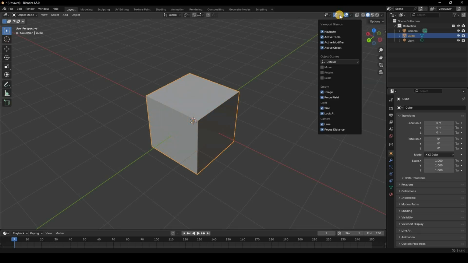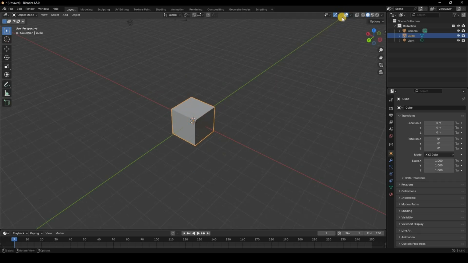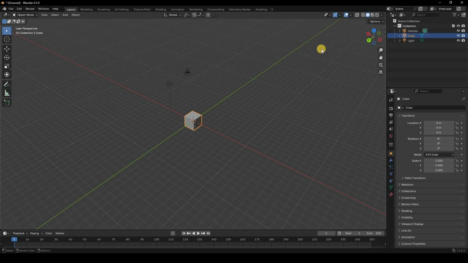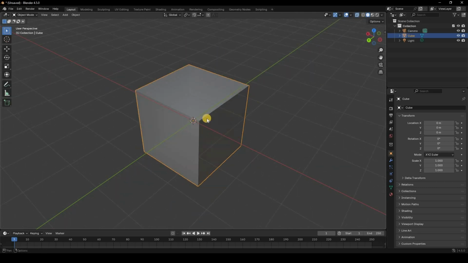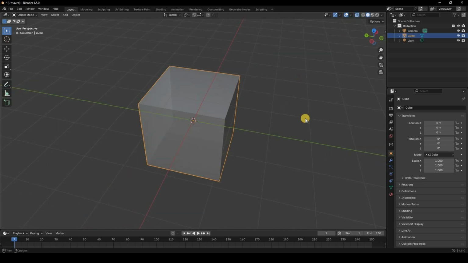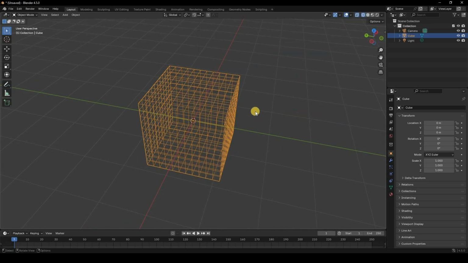There are obviously other stuff as well, like if I just want to turn off navigation, I think this is the reason, so I turn it off, or if I want it I can turn it back on. So these are all basically quality of life stuff. You can also turn on X-ray mode. Like as you can see, now I can see the other part of it, but I barely use X-ray mode because again we always have the wireframe mode.